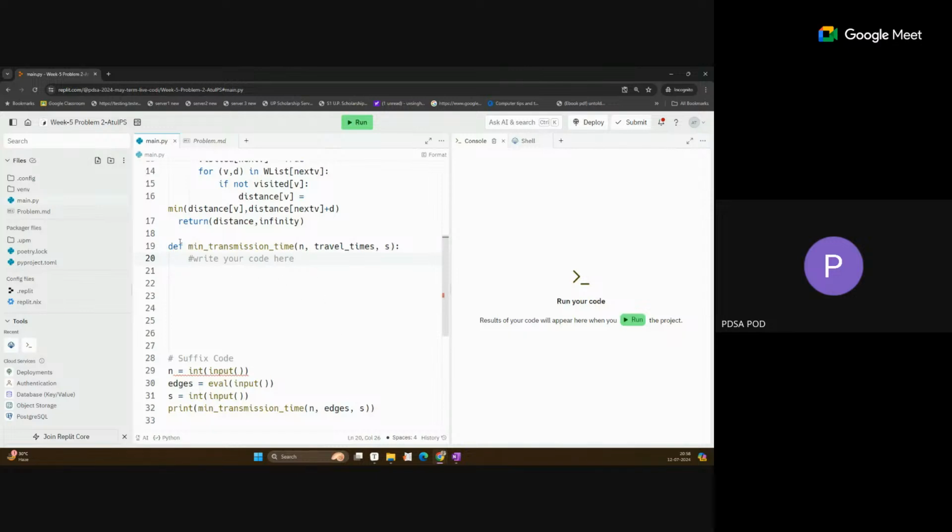This problem is not big here. You just need to convert this edge list and make an adjacency list. You have already seen that task in the previous problems, the prefix suffix code, that is already done. The same thing you can do here.